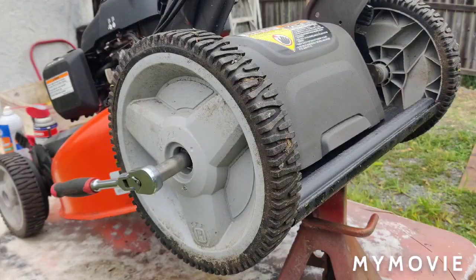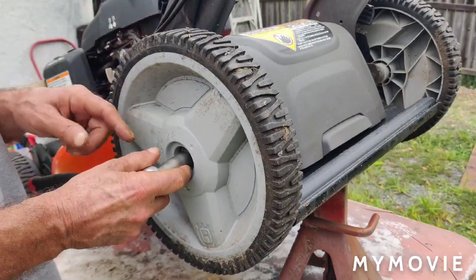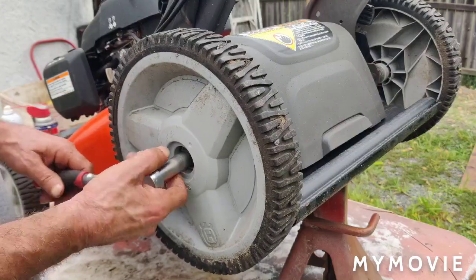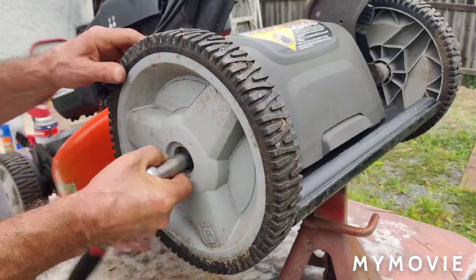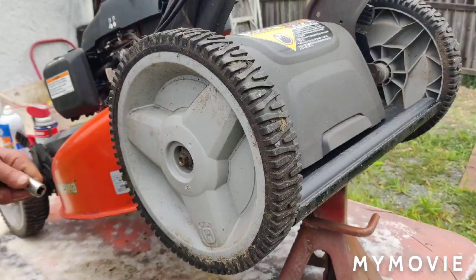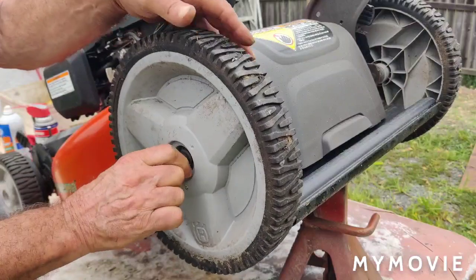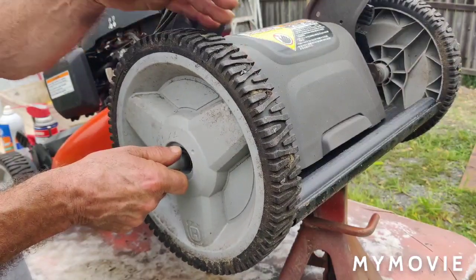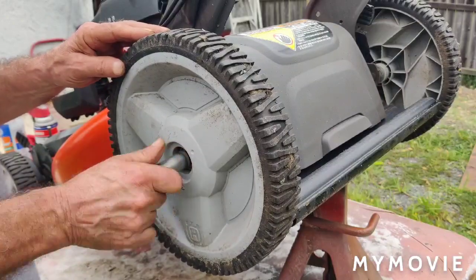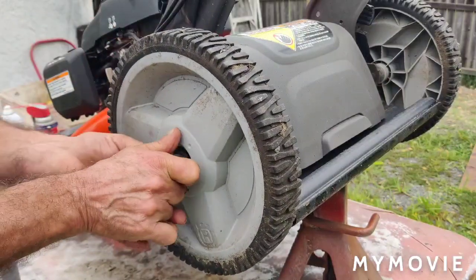Okay, so in this case here, I'm using a 9/16 socket to pull the wheel off. I think that's equivalent to like a 14 millimeter, I'm pretty sure. Could be wrong. So you just want to remove the nut or the bolt or whatever's holding this on. And sometimes there's a washer behind here. Make sure you don't lose the washer. Put it back together just the way you took it apart.